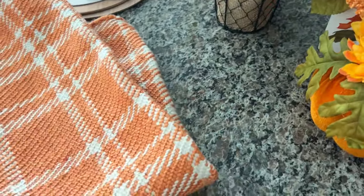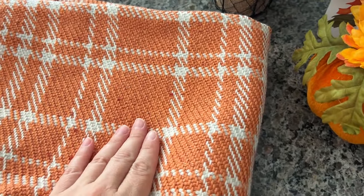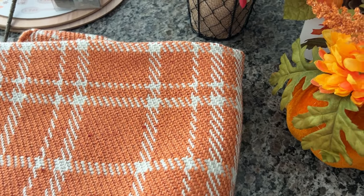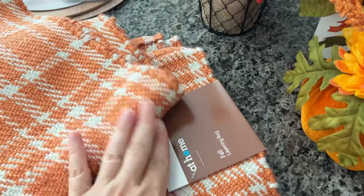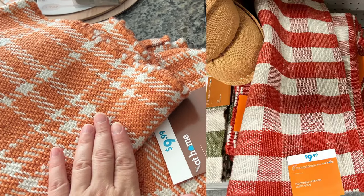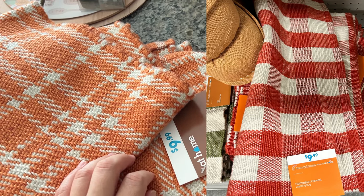The last things I got, I'm looking for rugs, and I picked up two of these. These were $9.99, and I'll share some photos of other selections they had. If you're looking for rugs for fall, At Home has some good ones. They have the orange, the red, and the sage green, and then they have some printed design ones.